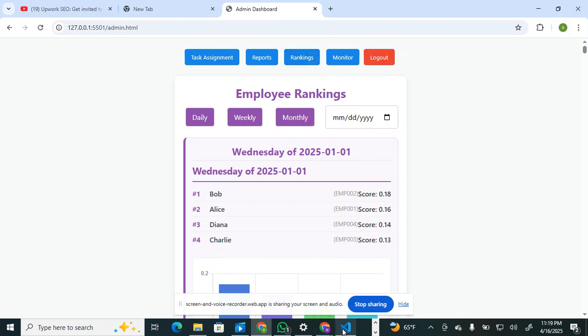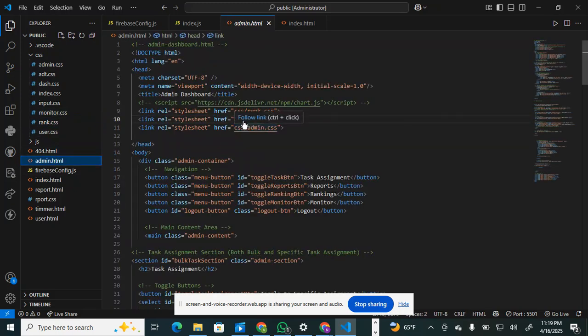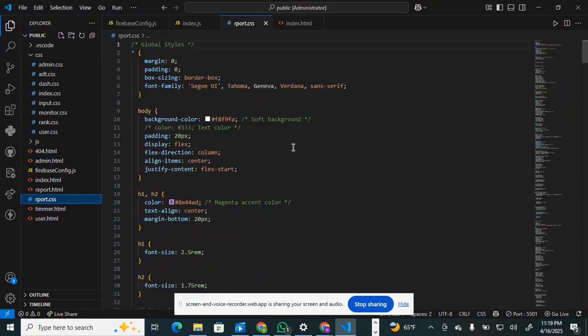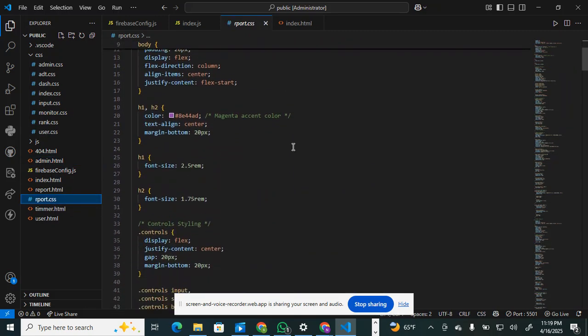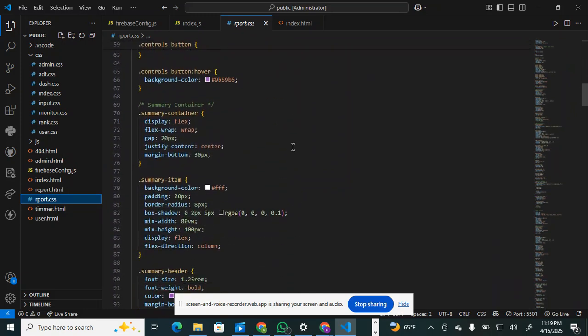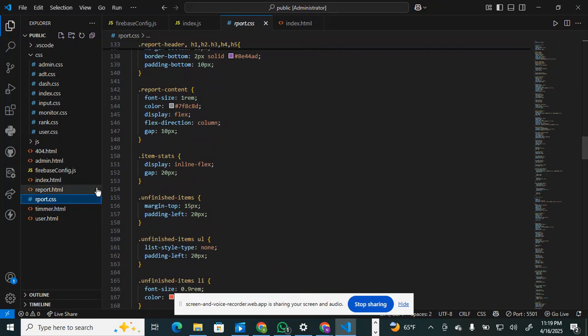So we go back and see where the other one is in the admin, the report. So the report CSS, you can see the report is here, the coloring of the report. These are the styles used in the coloring for the reports.